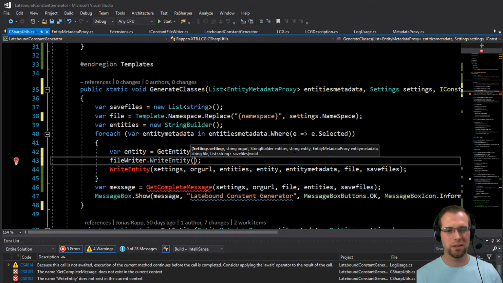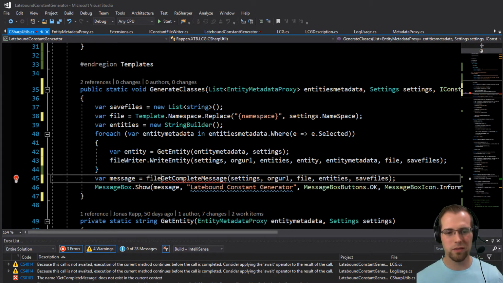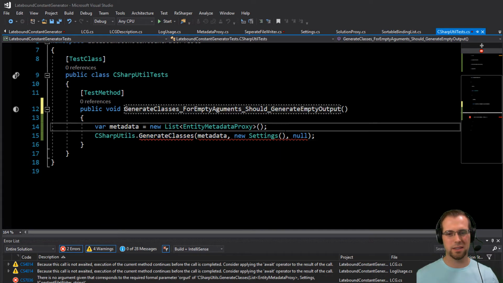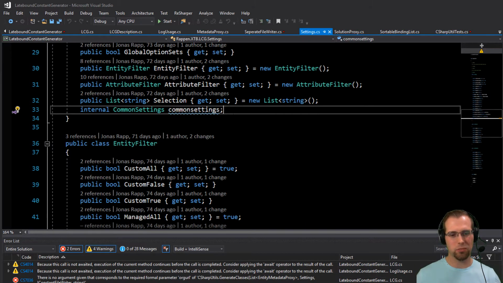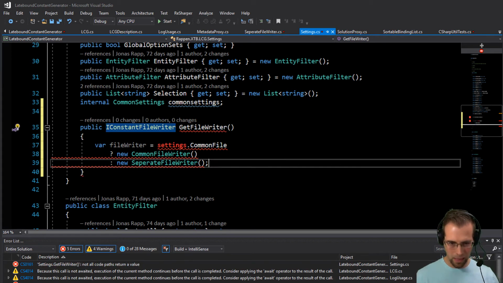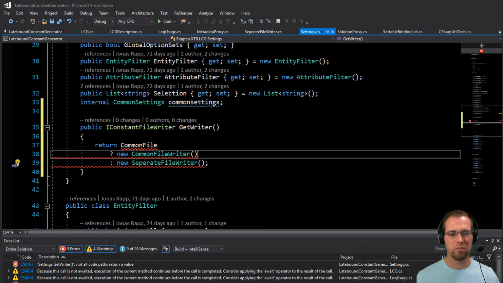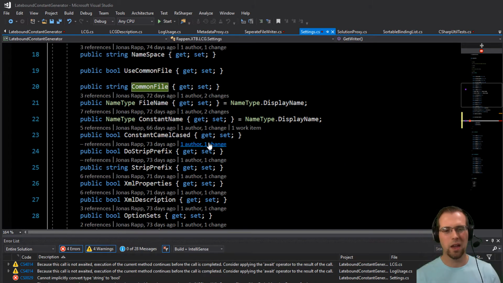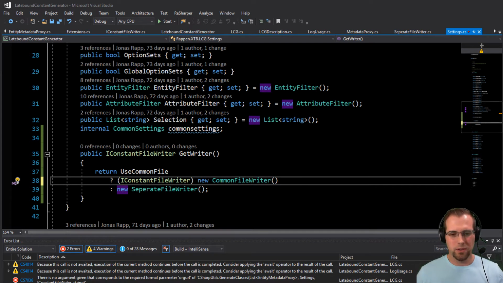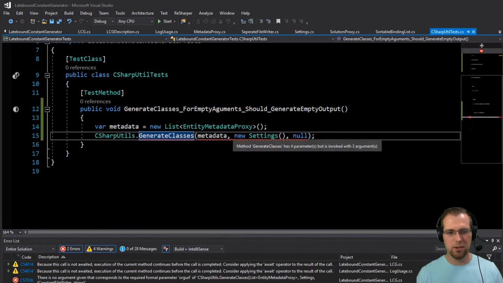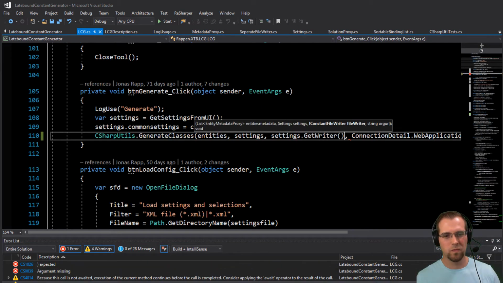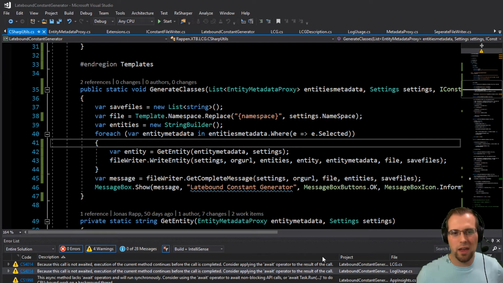So this is file writer dot write entity. This is our stuff, and this is file writer dot get complete message. And then this will fail because this is that. Okay, this is a serializable class, but it doesn't mean you can't add your own properties to it. So public get file writer. This returns a file writer interface. Just call that writer. There we go. So I just need to cast one of those so it knows that it is that common file writer we're using. So now in our file here, cool beans. Alright, so that should resolve that issue.